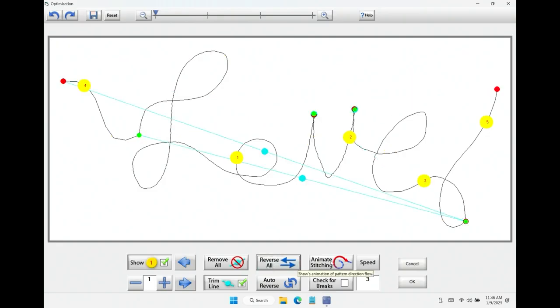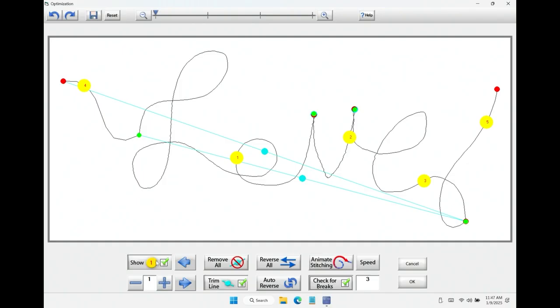And if I want to see what it's going to look like when the machine's stitching, I'm going to use the animated view. You can see how the blue line traces over where it starts and where it's going to end, and then it would drag and go do number 4. So that's what that gives you. I can also do check for breaks, which will help highlight any of those areas where I showed you I had to snap those two parts together a little bit.